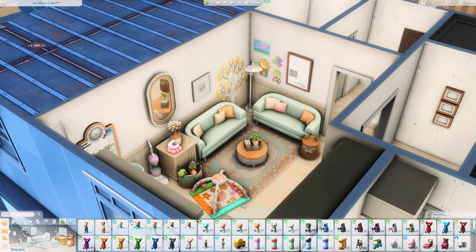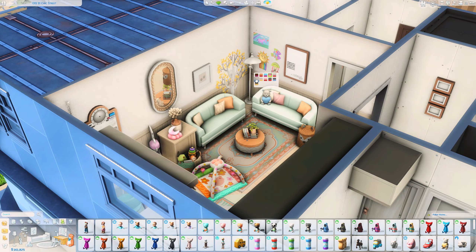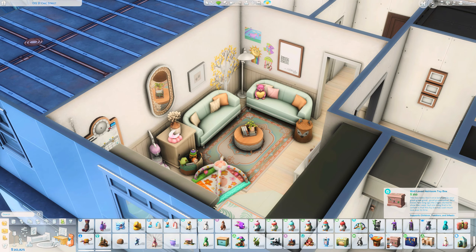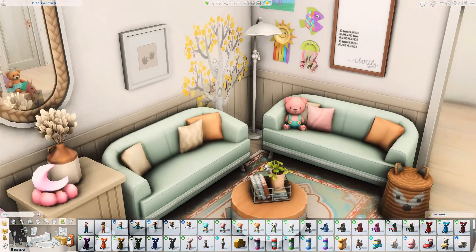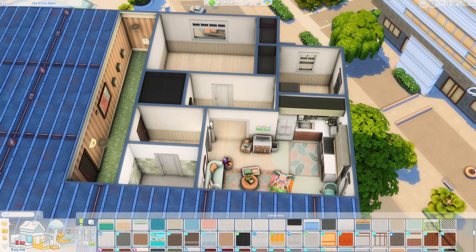I really love the end result. I love all the clutter. And I did fully play test this apartment as well — your Sims are able to sit on the sofas, they can watch TV, they can use everything in the bathroom, they can cook, they can use both the beds — everything worked out really well. And it was really funny actually, because when I was play testing the child's bedroom — which we'll get onto in just a moment — I left room in both the main bedroom and the child's bedroom for a built-in wardrobe.